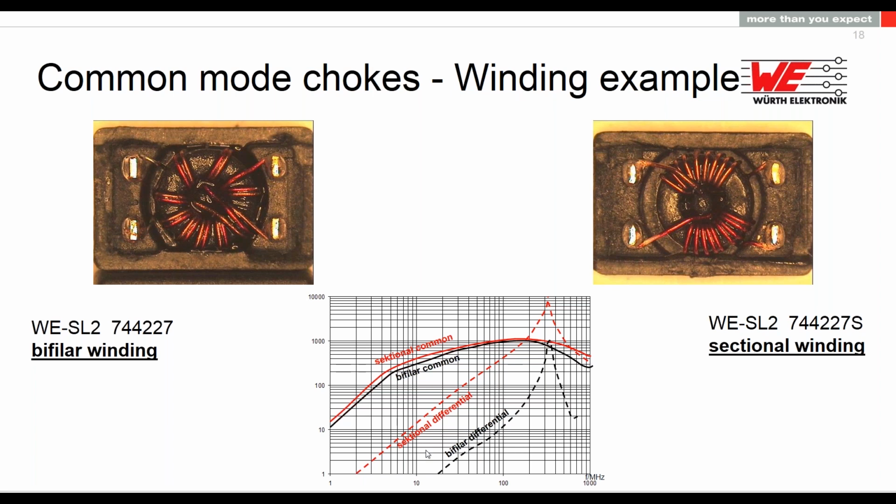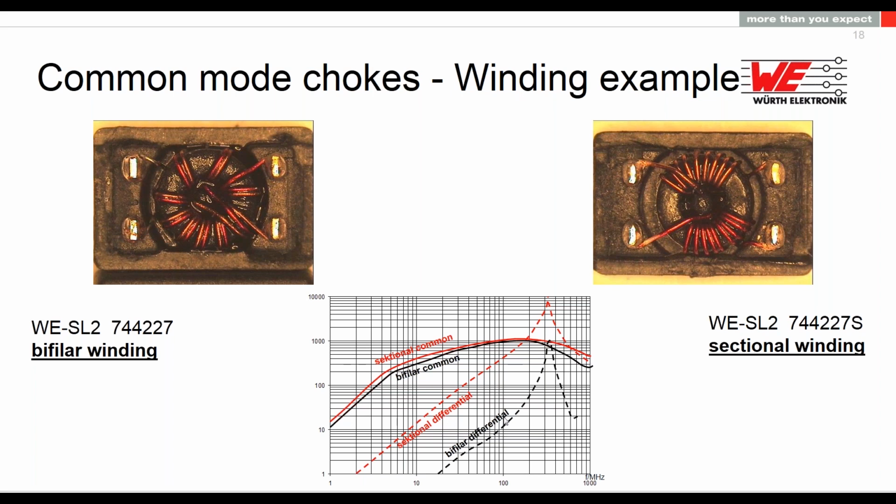If you have a 10 megahertz signal and use a bifilar-wound one, you will have zero effect, because the leakage inductance is so small, you will have zero effect on the data lines. If you have a 10 MHz data signal with the sector-wound one, you may have more like 10-15 ohm attenuation of your signal because the leakage inductance is quite high.